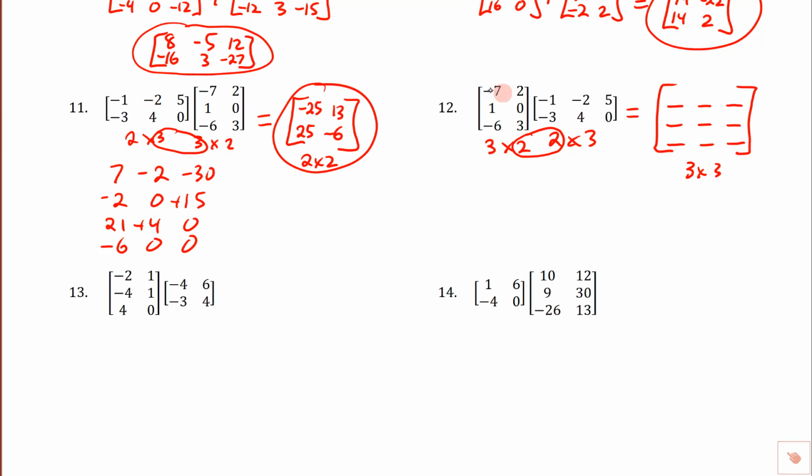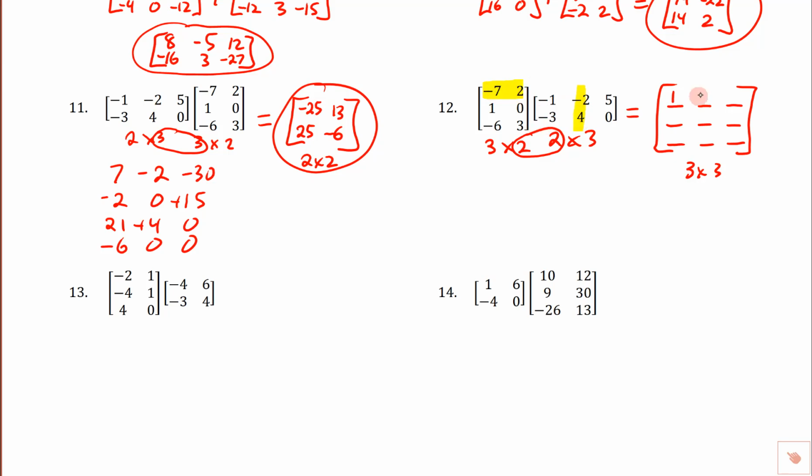We're going to take the first row and we're going to multiply it with the first column to get that element in the 1, 1 position. First row, first column. Now, if I need to show work for this, I would, but on this one, I think we can keep track of these two things in our head. So when we multiply the -7 times the -1, that's a 7. 3 times -3, or sorry, 2 times -3 would be -6. So this is going to be 7 minus 6. So the resultant there is going to be a 1. Now we're going to take the first row and we're going to multiply it with that second column. So we're going to multiply here. Again, keeping track of this kind of in our head, this is going to be a 14 and an 8.